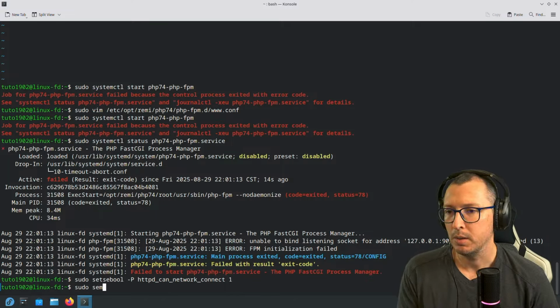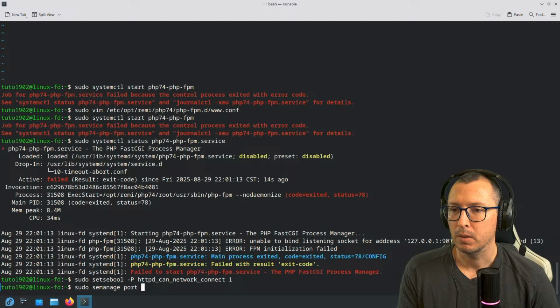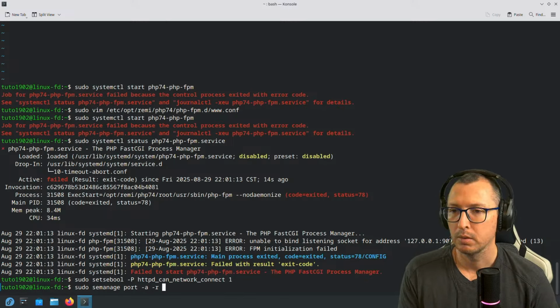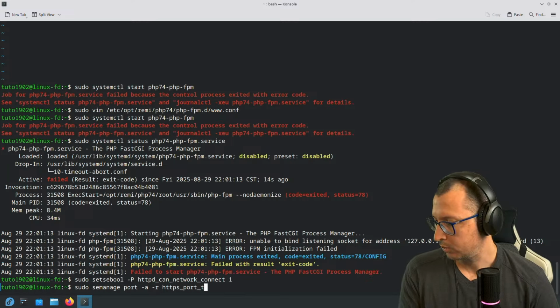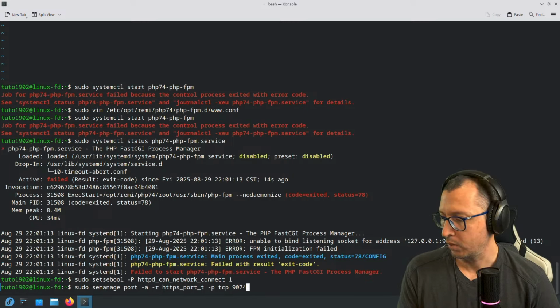Sudo semanage port -a -t http_port_t -p TCP 9074.